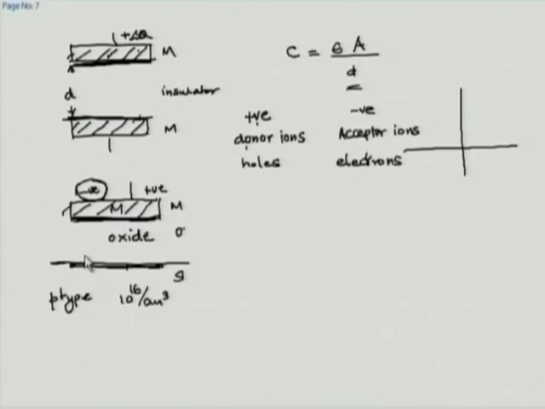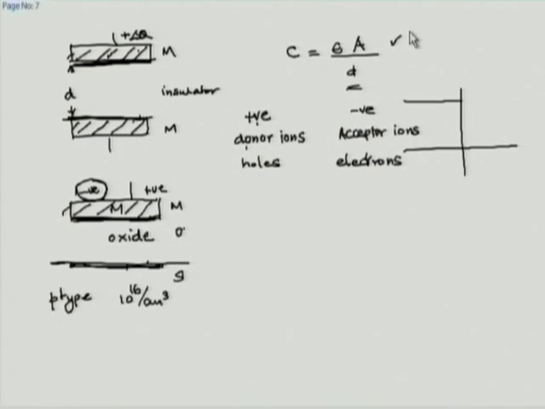The holes cannot jump into the oxide, oxide is an insulator, and the negative charge in the metal plate cannot come any closer because it cannot inject charges into the oxide. So, they come as close as they can, and that is the same distance d here. And as a result, if my applied voltage is negative, then on this plot the capacitance remains constant and is given by this same expression epsilon A by d. So, this is not very interesting, this is the same as the metal parallel plate capacitor that we had learnt about.